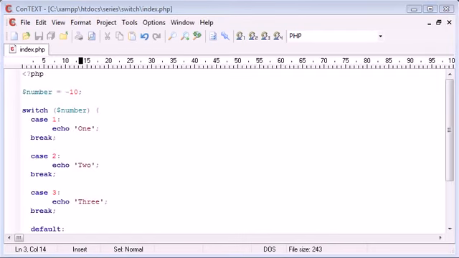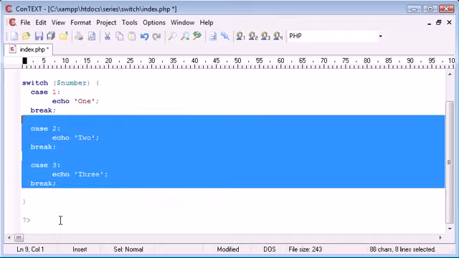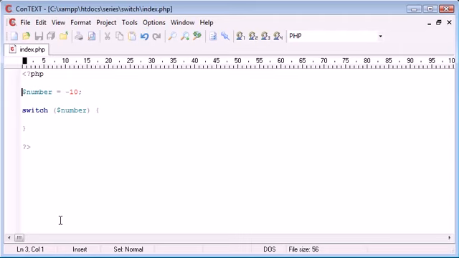Okay, so there's a different way that we can structure this. I'm just going to take out the default for now. Let's just get rid of everything in here as well, and we're going to basically start with this completely different concept. I'm going to say day equals, and at the moment I'm going to set this to say Monday. Now, inside my switch statement, remember to change this as well. Inside my switch statement, I basically want a little program that's going to tell me if this day is a weekend or if it's a weekday.